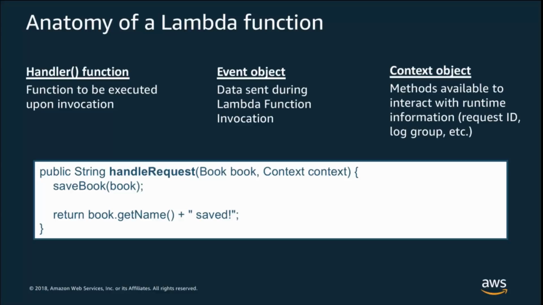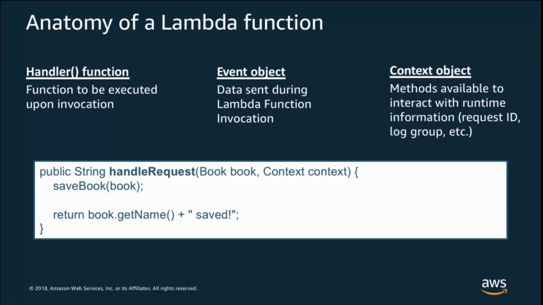There are three core concepts of a Lambda function. The first one is a handler. So the handler is essentially the entry point to your code or your logic. Once the execution is in the handler, you can then call third-party libraries or your own other functions and such. So the handler is the main entry point that you define.